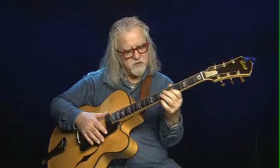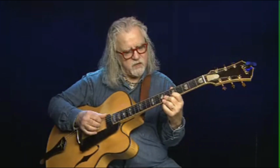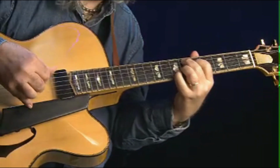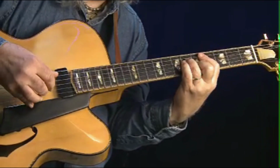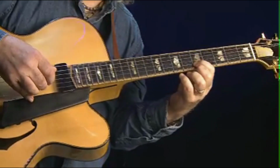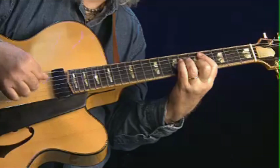Now, one thing I start to do here, notice this in this part of this progression. Here, I got this E. It's going to become a pedal tone. A pedal tone is where you have the same note through a sequence of chords, and it can be at the top of the chords or in the middle or the bottom. In this case, it's going to be at the top.